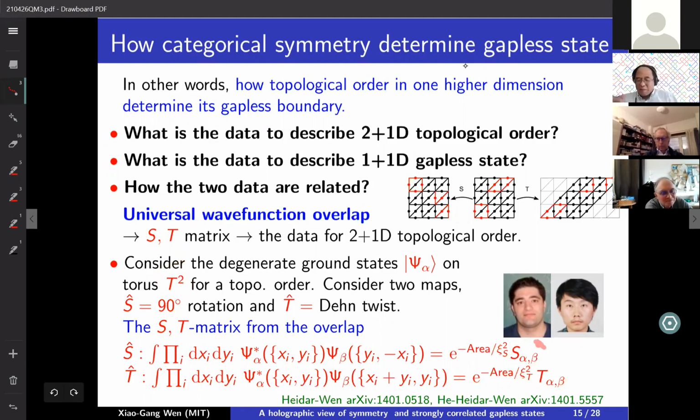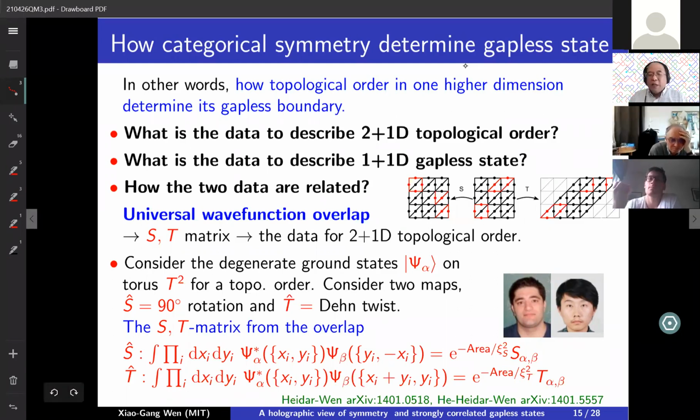So this becomes mathematics. From the topological order, we can get the modular transformation, and this modular transformation happens to be the same as the modular transformation in the so-called braided fusion category. That is also the relation that topological orders in 2+1 dimensions are described by braided fusion categories. That's a wonderful relation. Therefore, this representation of the mapping class group, the modular transformation, is data for the topological order. So that is one thing.